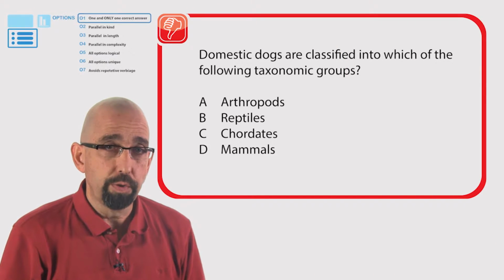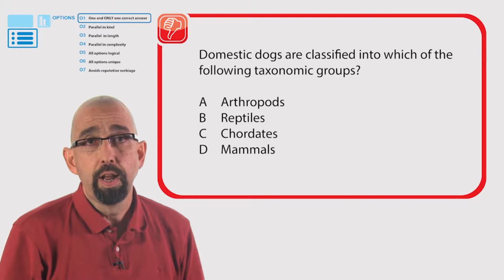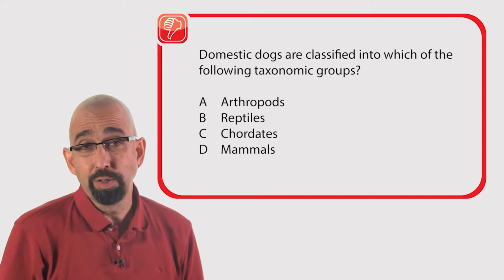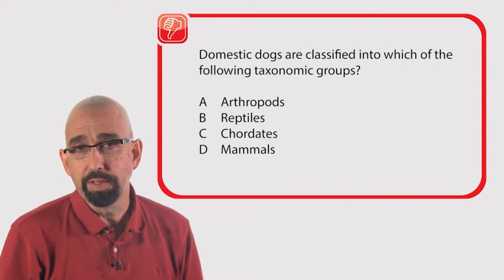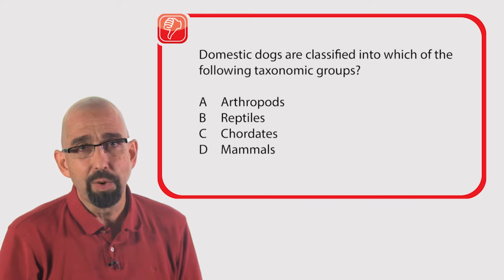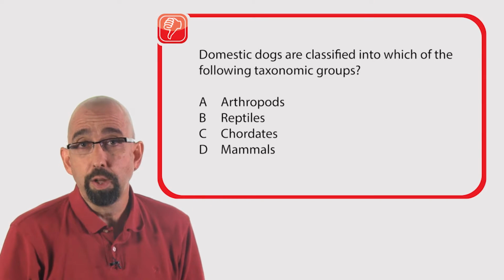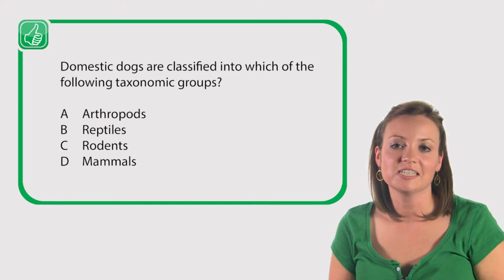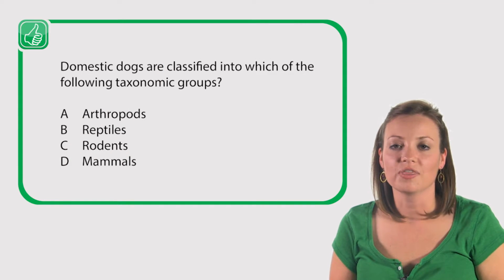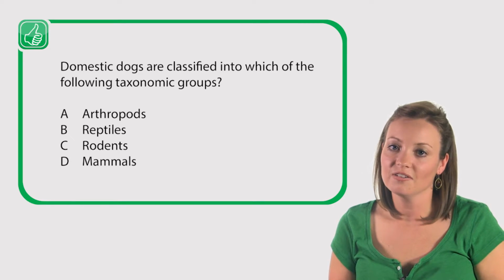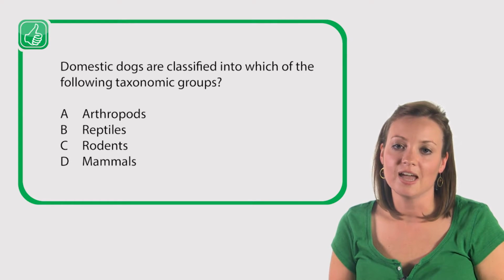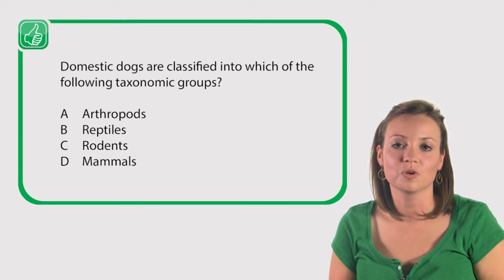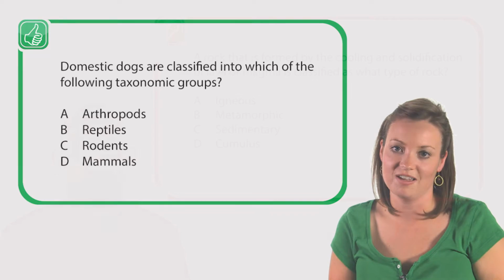This example also fails at criterion O1, one and only one correct answer. It fails because while the test writer might have been looking for mammals as a correct answer, mammals is a subcategory of chordates, so there are two possible correct answers. This example was improved by replacing one of the two correct options with an incorrect option. Another idea for fixing this stem would be to ask, which of the following is the smallest taxonomic group into which domestic dogs could be classified?